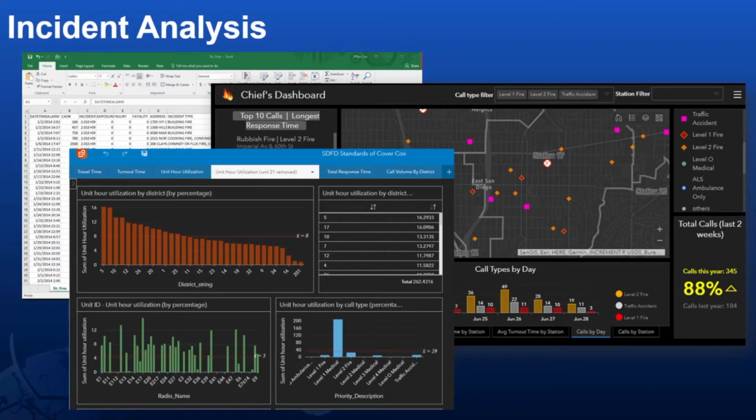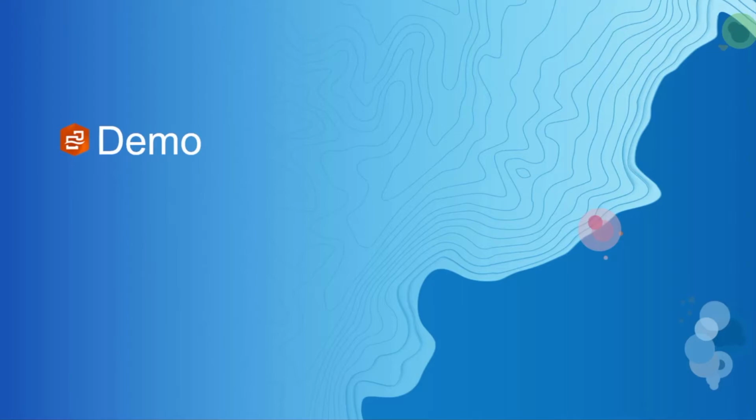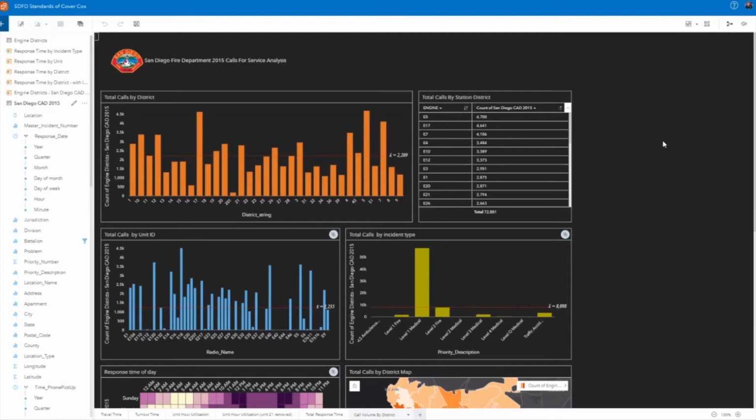With Insights, we can pull that data to identify patterns, to identify where the risk is occurring in our community, and just as importantly, bring in demographic information so we can identify who is being impacted by these incidents. With these analyses, you can measure through things like 90th percentile or understand what our gaps in coverage are and help you deploy resources to fill those gaps. So we're going to take a few minutes and actually demonstrate the platform and the application and how it can be used to understand day-to-day responses or significant responses in the community into an analysis view that is very flexible and incredibly easy to use.